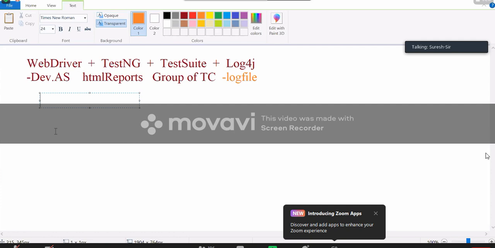To implement this particular feature, we have to follow these steps. In that, what is the first step to be done? Create a new package. What should be the package name? com.hrms.utility.